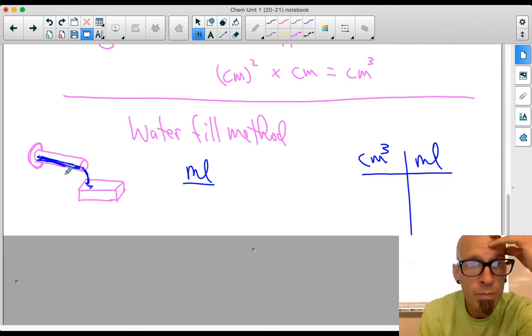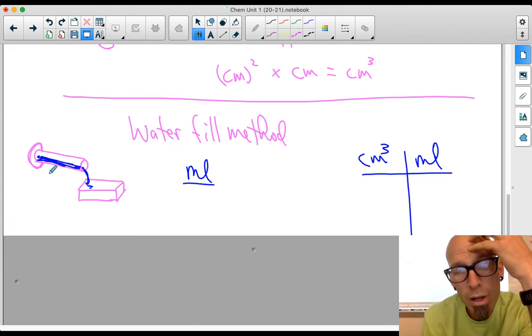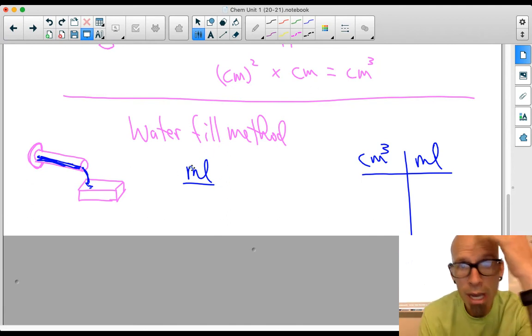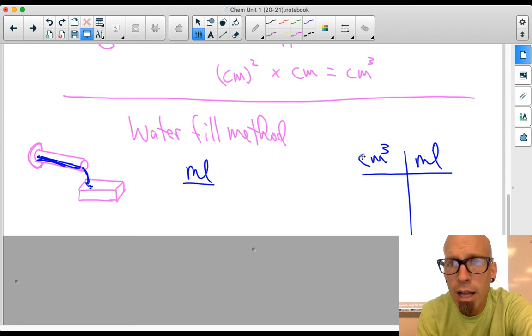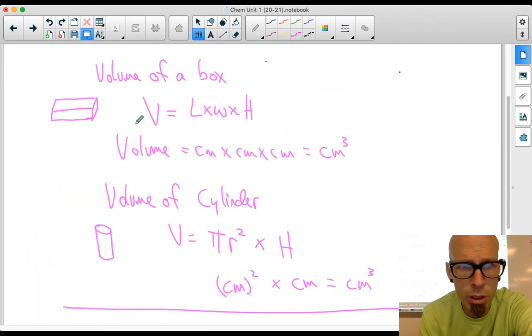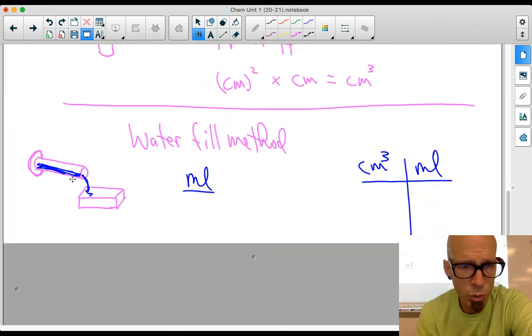So my suggestion was to start with a graduated cylinder that has a known amount of water in it, with this box, and pour it in until the container is full, keeping track of how much you've poured in. Then you'll know how much volume the container has, measured in milliliters. The end goal is to compare how a centimeters cubed volume measurement, by getting dimensions of the cylinder or the rectangular box, compares with the water-filled method and measuring in milliliters.